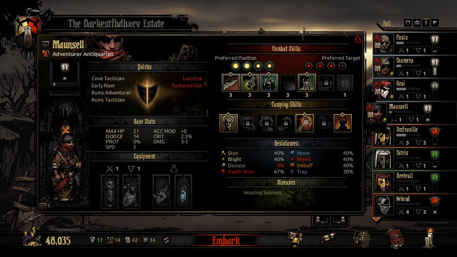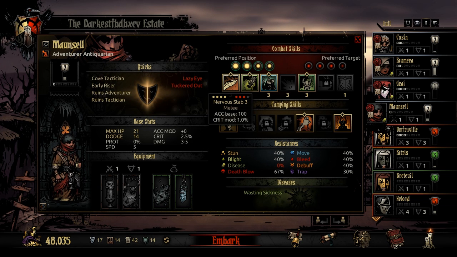And I've got to admit, the Antiquarian, on the surface, can look like it's a little bit pointless, because its skills and attacks aren't that big. Let's go through the skills. It's got this Nervous Stab 3. None of these do a lot of damage. You're probably going to hit with between 3 and 8 damage.